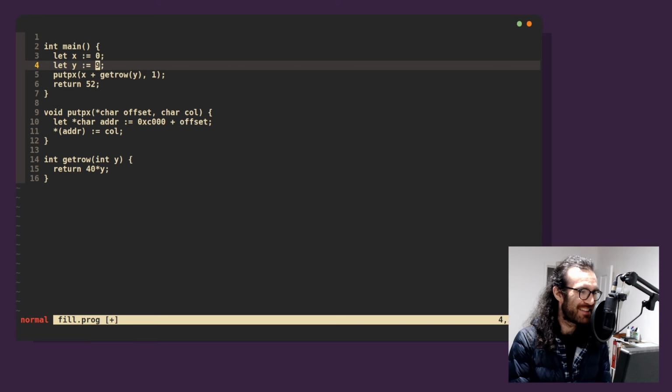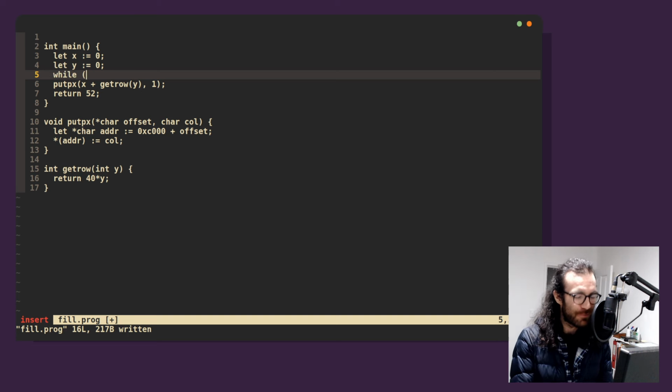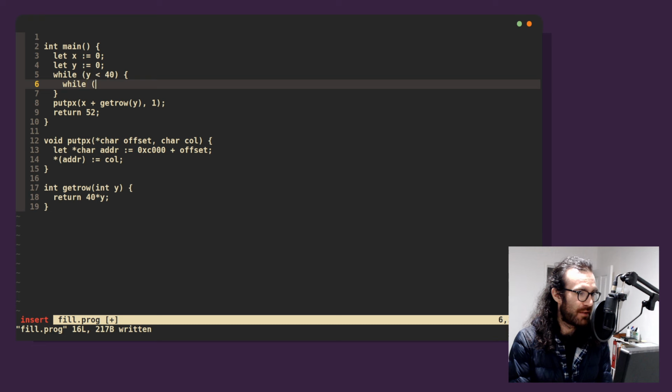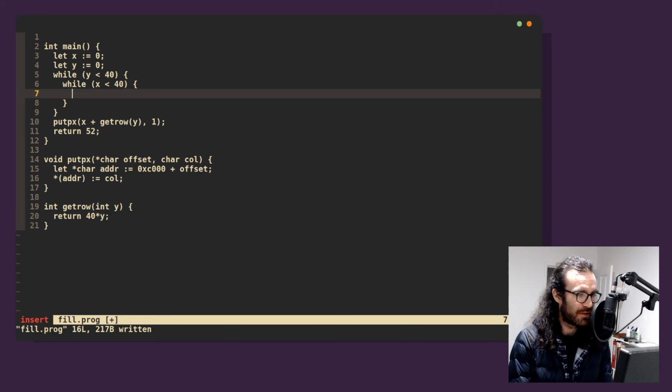Okay, well, let's start with x equals 0 and y equals 0, and let's say while there's no for loops. While y is less than 40, while x is less than 40, we'll do something, right? We'll put pix y 40 times y plus x 1.